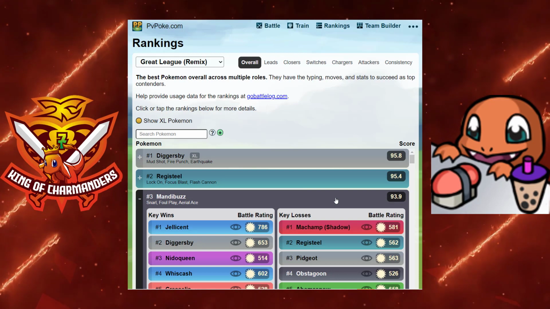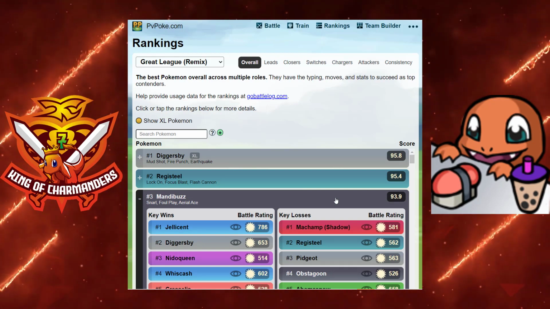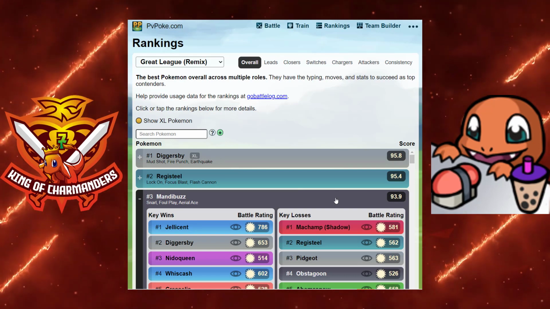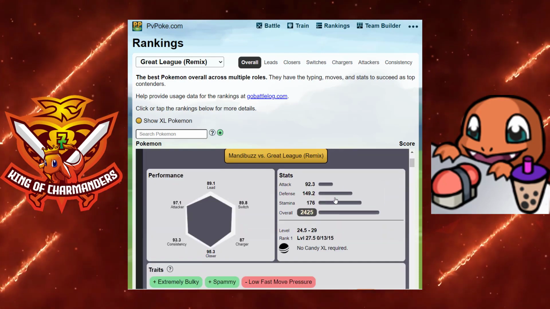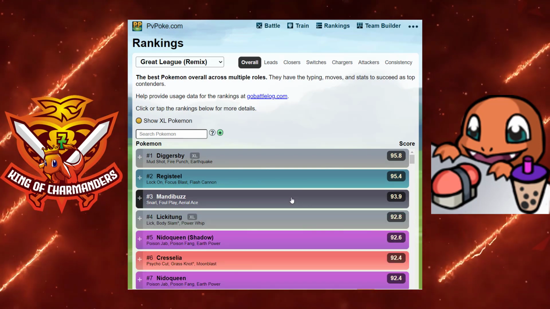Mandibuzz is really good for 2 reasons. If you look at it, ground and fighting types are really good in this meta, or rather ground and ghost types. So Mandibuzz pretty much is a great coverage mon for both of those reasons. It's also pretty decent as a switch and can cause pressure and is very bulky.